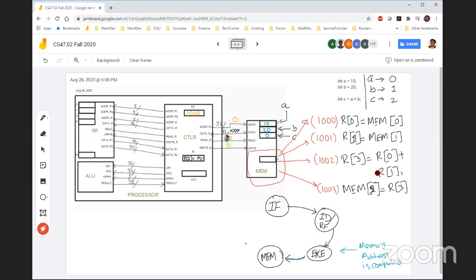So now memory knows that it needs to read from the address 0. So it sends that data, that value 10, back to the processor.